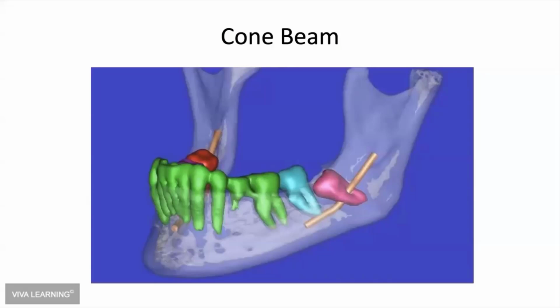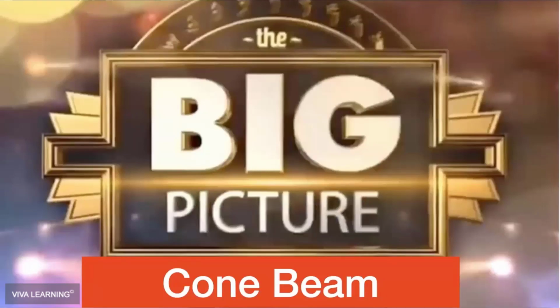So medical-legally, it becomes an important part of having some of these types of imaging, so that you don't get yourself into a situation that you could have avoided. That's a big thing. Do you start treatment on an endodontic tooth that may have a J-shaped lesion already, and the odds of failure are quite high? So cone beam to me is the big picture. It kind of gives you this big overview, and it shows you all these different things, and you then have to determine what comes with that.